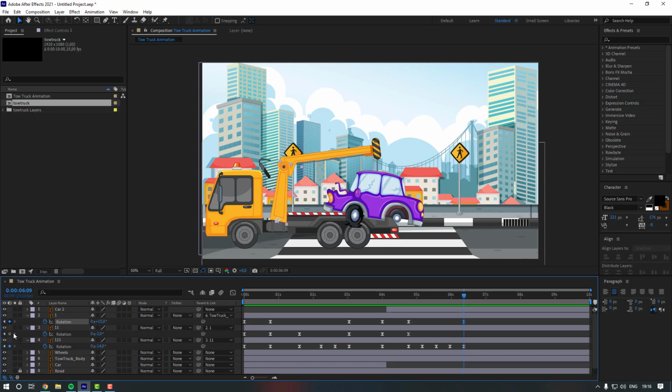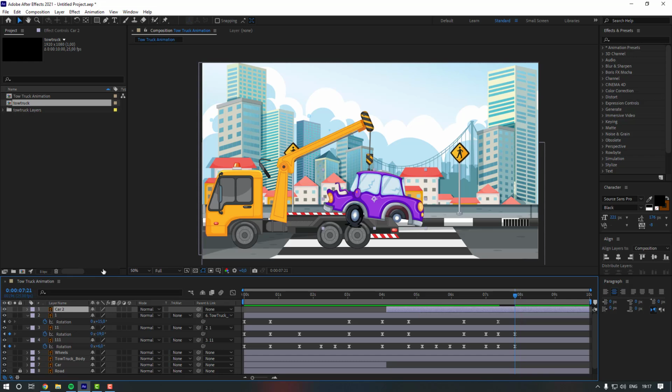Okay, nice. Now let's make a static keyframe again and go to 7 seconds and change rotation of layer 11 and also the rotation of layer 111. Okay, now let's go some keyframes to here and make static keyframes for all the rotation keyframes. Now let's go to here and change rotation like this and also this one.